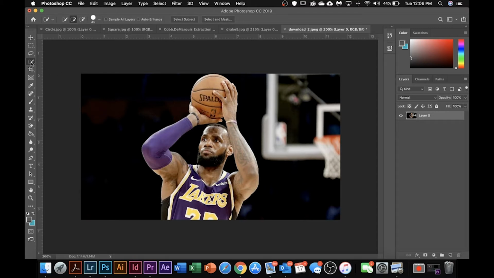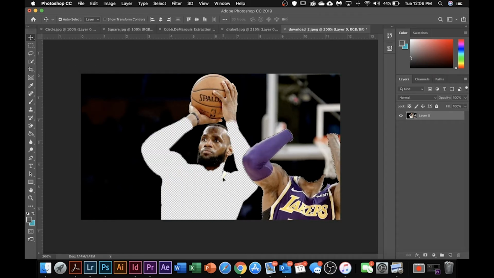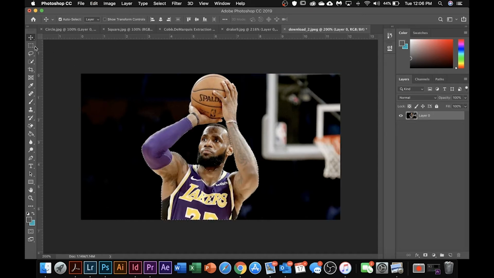So, Quick Selection. Now, with my Quick Selection, I'm going to start by his elbow. As you can see, we got the entire purple sleeve. Got his arm going down. Be careful to get all of the image. And what I mean by that, it looks fine right here. But if I take it and I move it, you can see where a portion of his jersey has been left behind. So, with your selecting, please make sure that you are attempting to select all of the image.